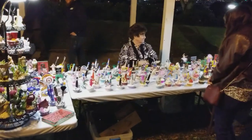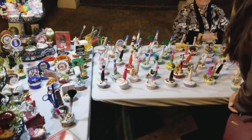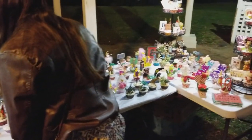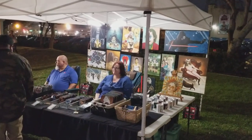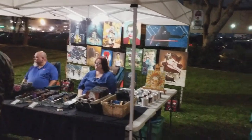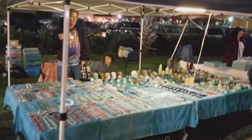So cute. They're little cupcakes. They're made out of plastic. So cute.